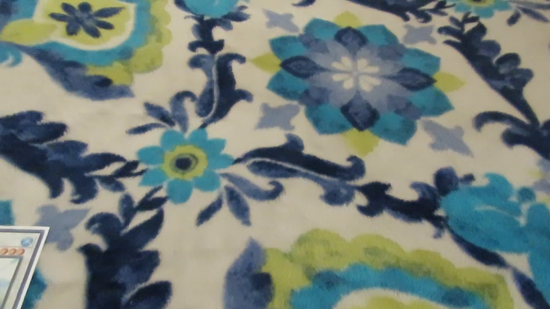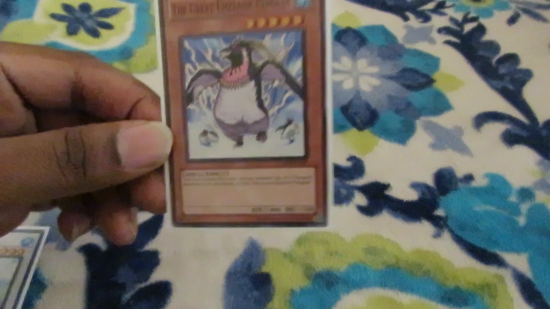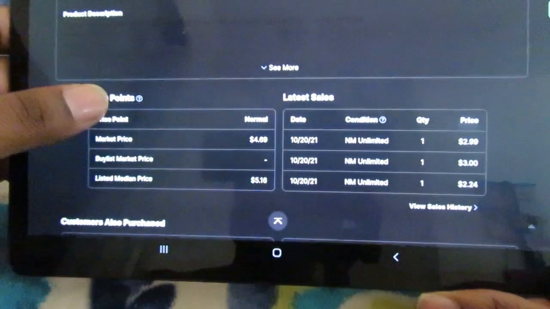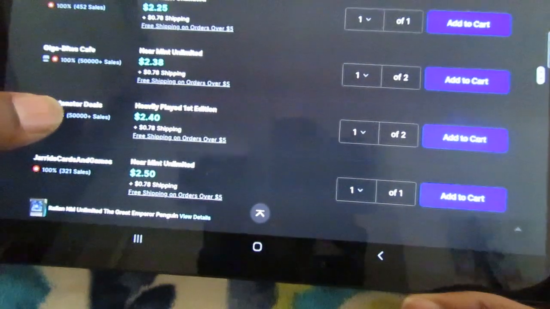Next on our list is the Great Emperor Penguin. This card was actually rather pricey in the beginning, but in the tournament OTS pack, it was updated to super rare. So, let's get in on that wonderful action. That's the common version. I want to pull up the super rare. But just to give you a nice little variation of it, the common version of this card is going for $2. Okay. So we got $2.25, $2.50 for the common version of this card.